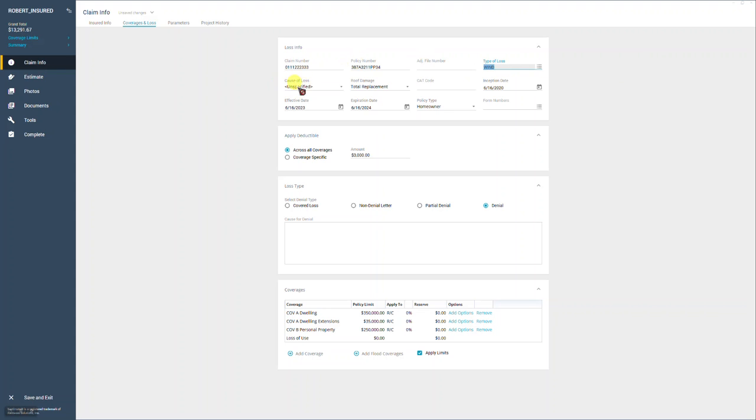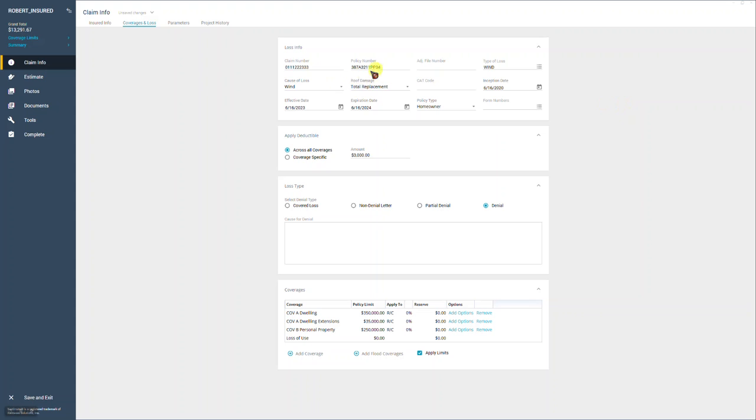And again, remember, we have to go over to cause of loss always and make sure that we have something selected here that corresponds correctly with the type of loss and the loss on the claim that you inspected. So let's just select wind. And it's that simple. So the point is make sure these two fields are set correctly in accordance with your loss. If you have any questions on what that may be to interpret that, you can certainly call your manager or claim supervisor, and they'll help you.